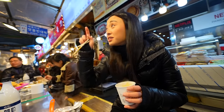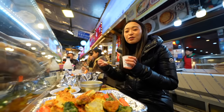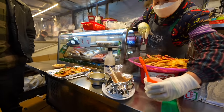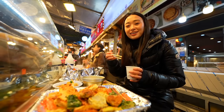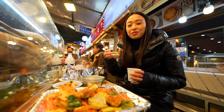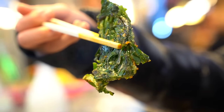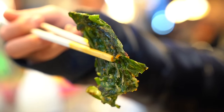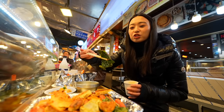And the ramen isn't even on the menu. This is only for the VIPs. I'm not a VIP, I just ran out because those guys over there were having it and I was like, oh, I want that, please. A smart fat ass is always alert of its surroundings. The chive pancake, very green, kind of looks like grass cuttings made into a pancake, has that herbaceousness.